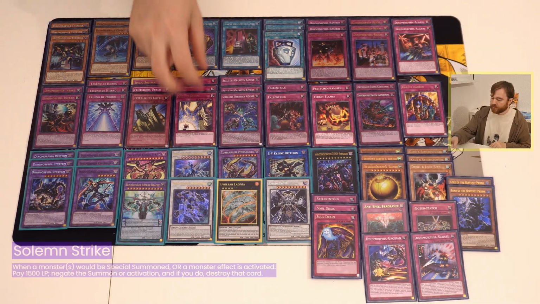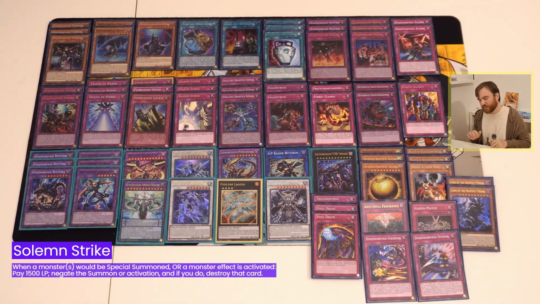3 Strike. Strike is great, but it's a bit sad if you top deck this late that you cannot activate it because it has a fixed life point cost.